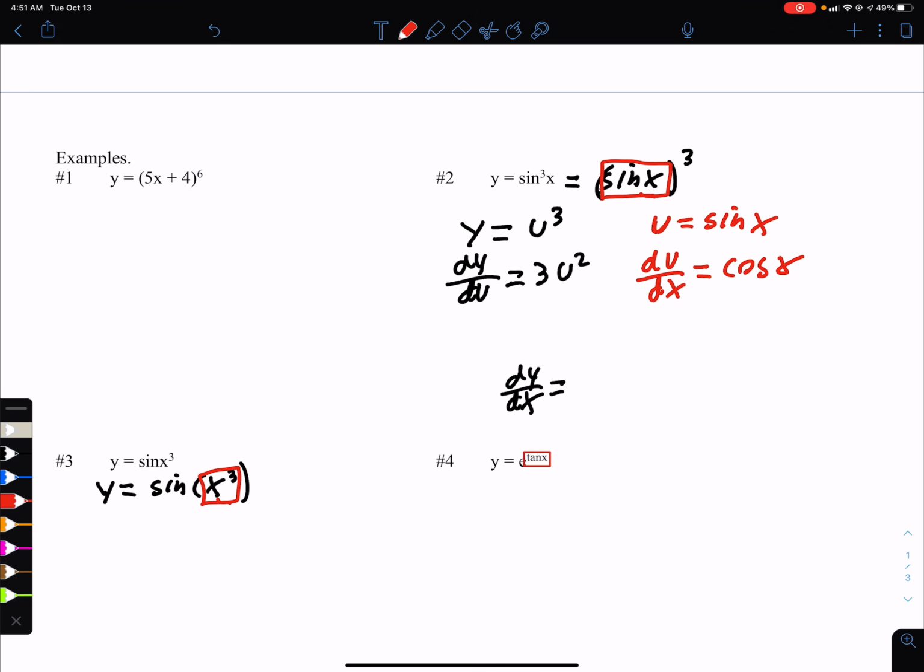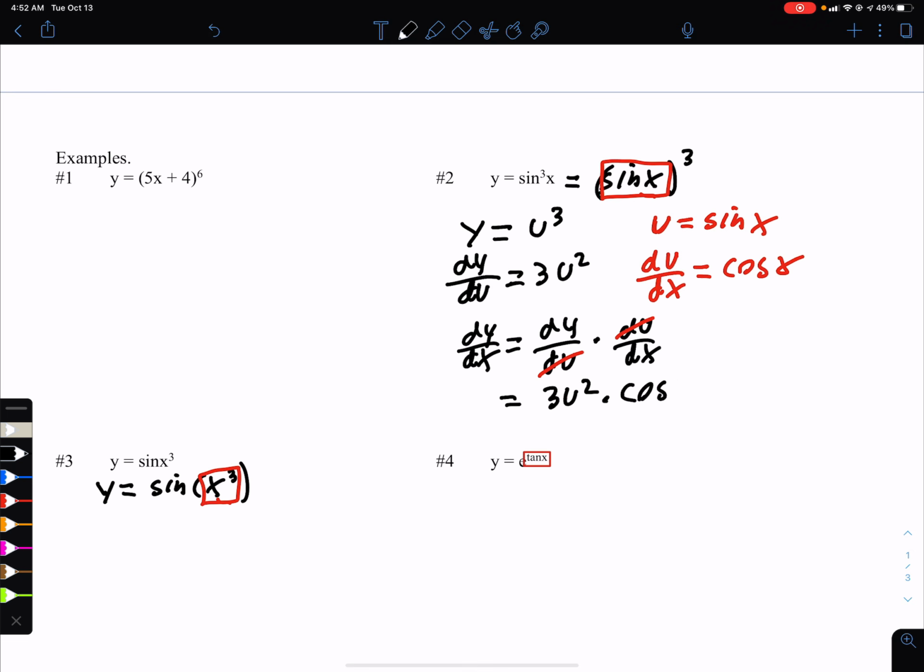So how do we find dy dx? Well, we need to use the chain rule. What do we have? We have dy du. Why did we put that first? We want dy on top. There's our dy. We want dx on the bottom. Well, there's a dx on the bottom. So we will have a du dx. And again, that gets us the variables we need, right? Well, dy du is 3u squared. Du dx we found is cos x.